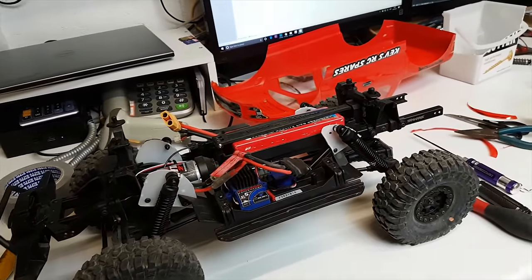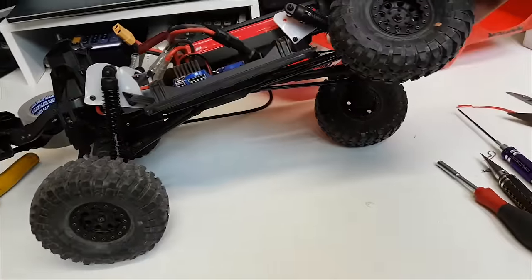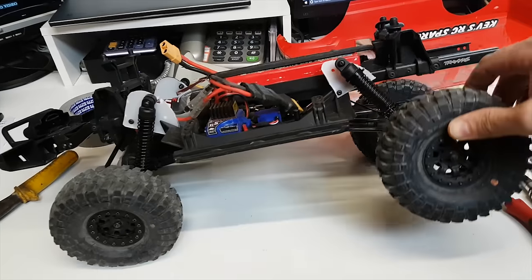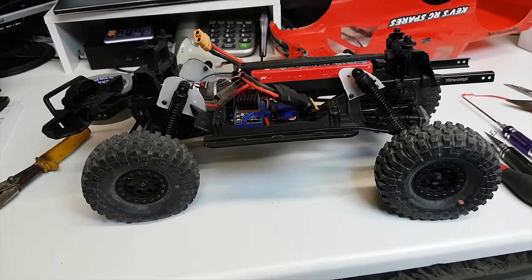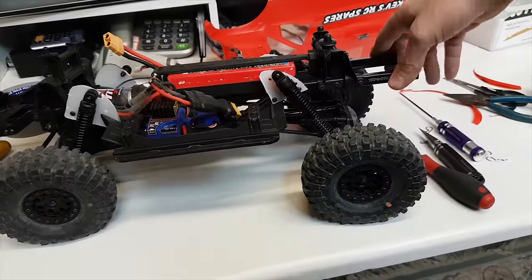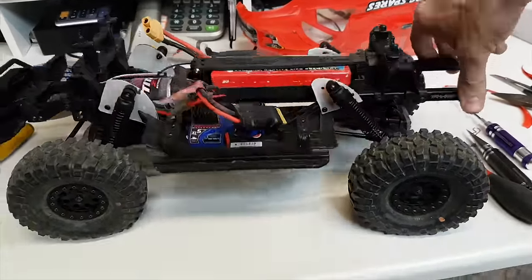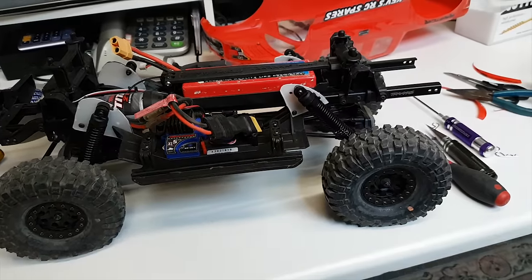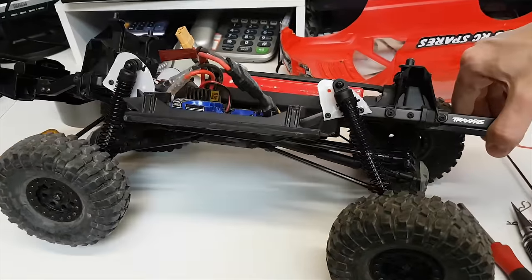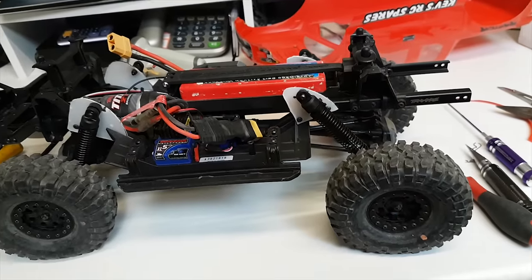Alright guys, for our first test that went pretty well. I mean, it's got loads of flex. It definitely gets over obstacles like loads better, like day and night difference. It jumps better, but the only trouble is, because it's so soft and it's got so much travel, it seems to sort of body roll too much. When you're trying to take corners fast, it just leans so much, and just wants to tip over.